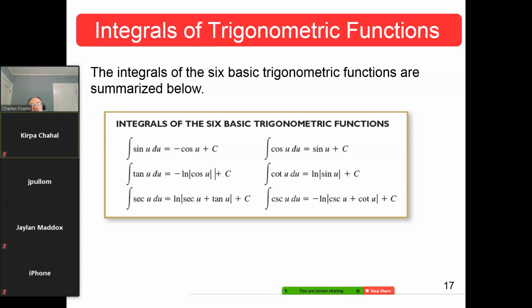And the antiderivative of cotangent u du would be, not the minus log, but the log of absolute value of sine u plus c. Same principle that we did. You break down cotangent as cosine over sine. Sine is the u, and go from there. And as we just saw, the antiderivative of secant u du is the log of secant u plus tangent u, and don't forget to put the plus c. Okay, I get this last one done. Sorry. The antiderivative of cosecant u du, very similar to secant. It's just minus the log of absolute value of cosecant u plus cotangent u, all in absolute value, plus c.